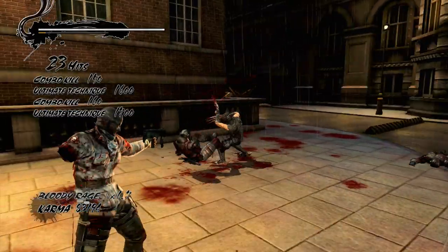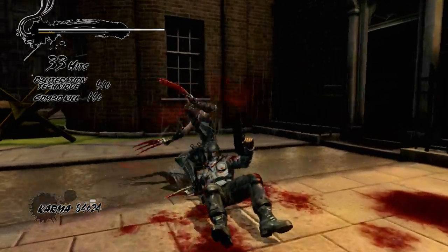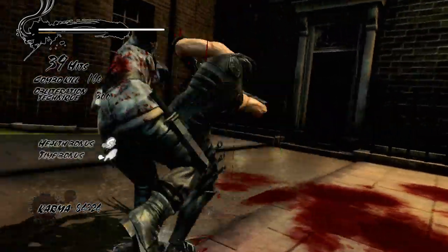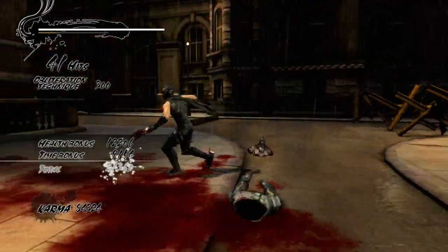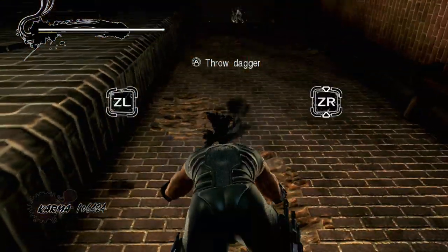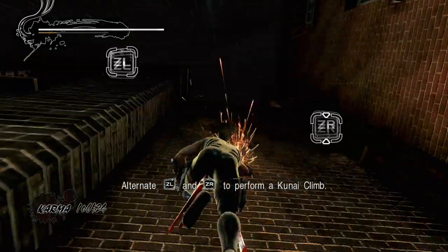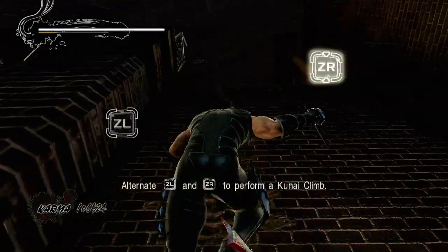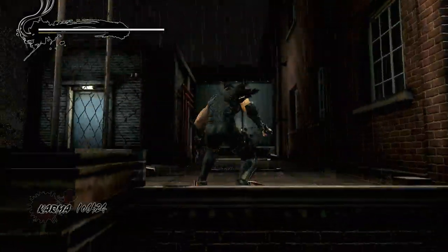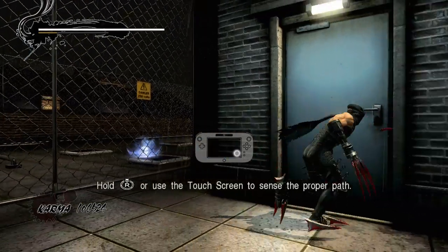So there's the charge combo from Ninja Gaiden 2, I noticed, that you can do. I actually felt bad for that guy that was just on the floor right there. If you notice, he just got pretty messed up. Let me just throw this dagger. Oh! I just have to reenact some of the things that go on in this game.